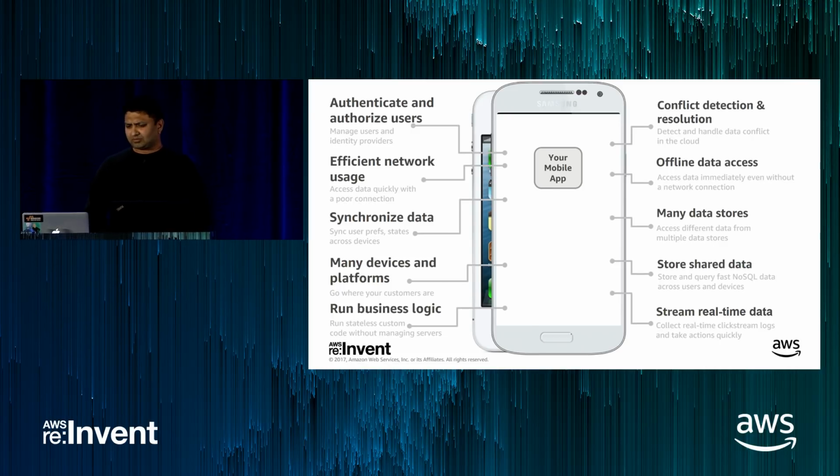And then you have the problem of offline data. Your app should really work whenever you go offline or you have a poor network connection. The reason for that is users actually expect your apps to be functional even if you don't have great network connectivity. So the canonical example is you're in an airplane and you're in airplane mode, or you don't have Wi-Fi access, right? Some parts of your app should still work. If you're on a poor network connection, let's say you're driving and you're going through areas where there's poor network connectivity, your app should still continue working without noticeable impact to your users.